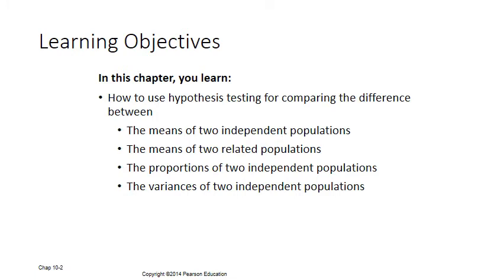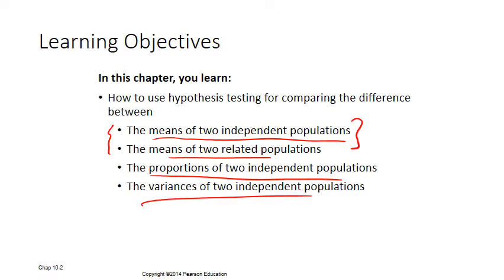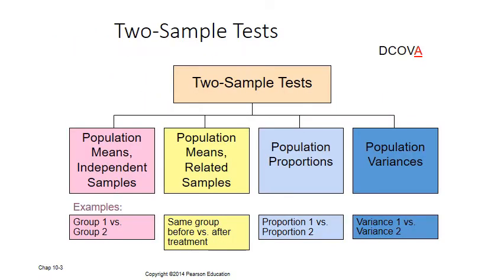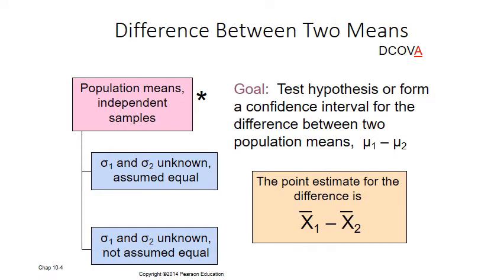So in this chapter we will discuss means of two independent populations, mean of two related populations. There is only a slight difference of the formula between these two topics. Then we will discuss proportion of two independent populations and variance of two independent populations. So when two independent samples are taken, we use a different formula for them. We will discuss it later, and here there are two assumptions which we made in case of two independent population samples. Like, what are those assumptions?